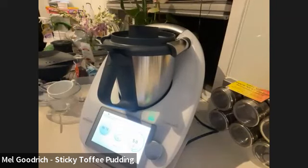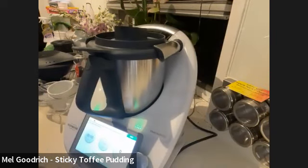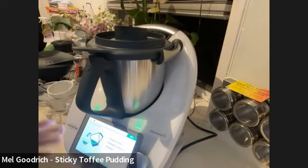Now, the other things that we're doing in this class, we're making homemade ricotta, and we're turning that ricotta into savoury baked ricotta. We're making a rhubarb and strawberry compote as well. And we're doing the wild chicken salad, where we make our own citrus salt, our lemon and caper aioli. It really is the Masterclass 101, one of those classes that is absolutely worth getting to see if you can.